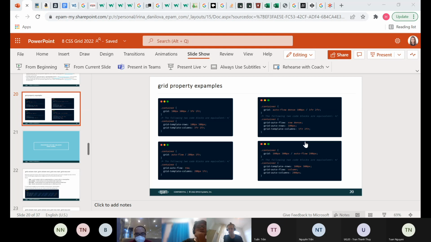Like the child element, for example, contains the class name A, and the parent also contains A, but also B. I guess, well, I don't see any point of using this, because honestly, I haven't seen this in the production code, so I'm not sure if it's a good practice to give the same class for the parent and the child element. So I would recommend dividing them instead, giving different class names.